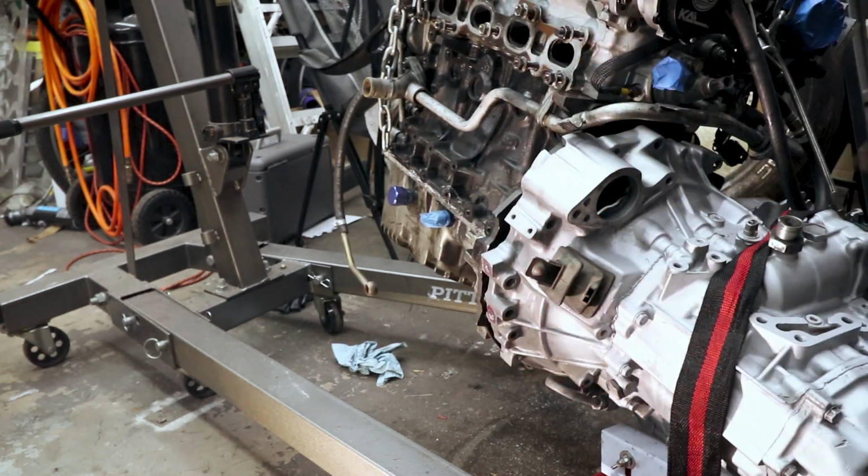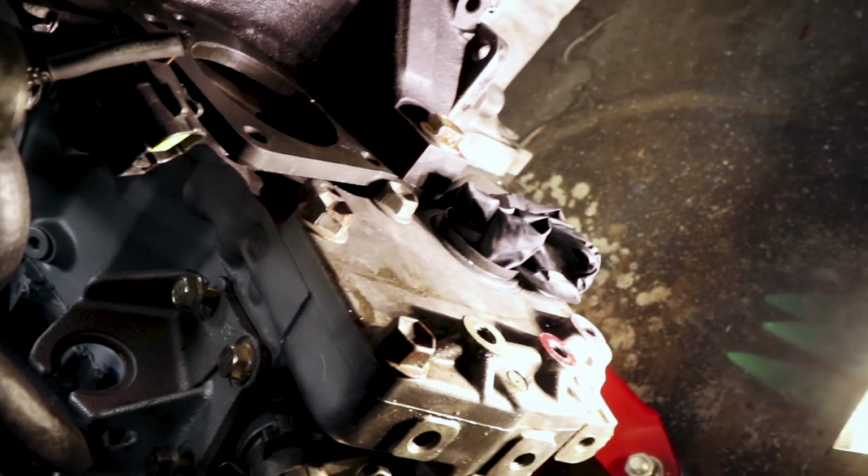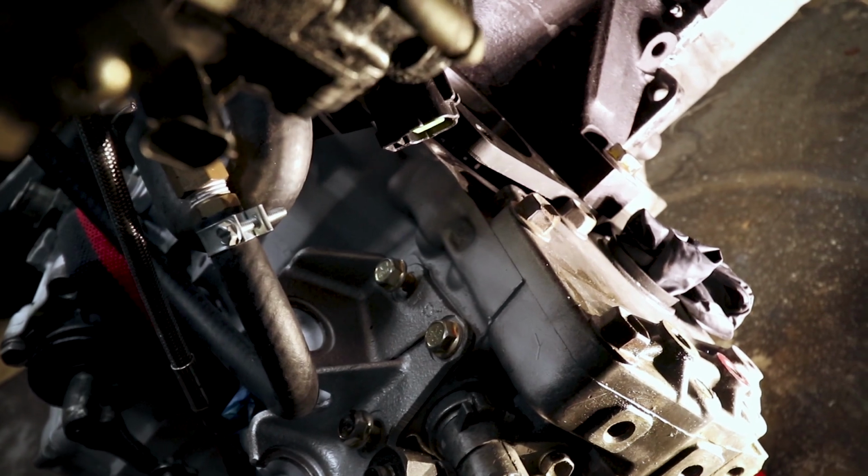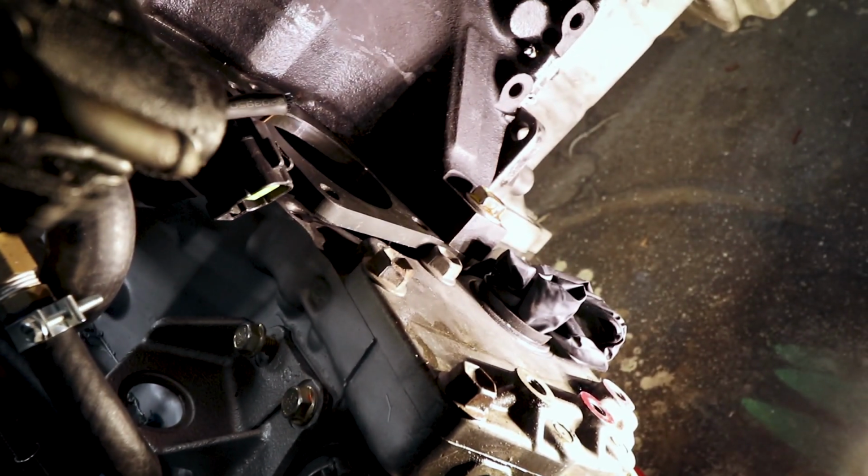So, over here, what I'm fighting is this is jammed up against here, and it's not allowing me to rotate the engine. I guess I could take it out. No, I can't take it out because I can't get a wrench on there. But anyways, that guy right there. I just need to somehow figure out how to undo it.